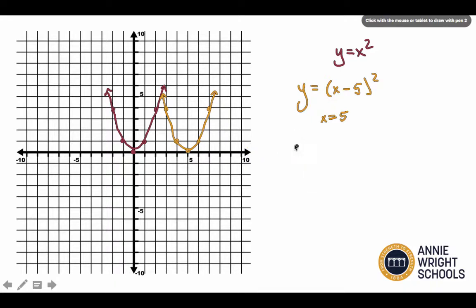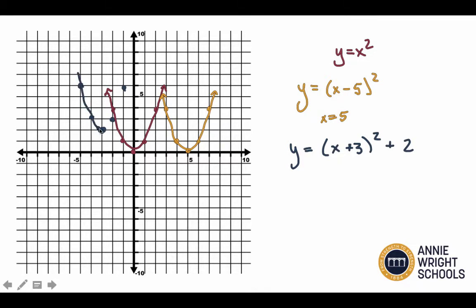Different color, I'm going to graph the function y equals x plus 3 quantity squared plus 2. Alright, so using the idea of transformation, the plus 3 would move me back here 3, and the plus 2 would move me up here 2. From this point, over 1, up 1, over 2, up 4, back 1, up 1, back 2, up 4.